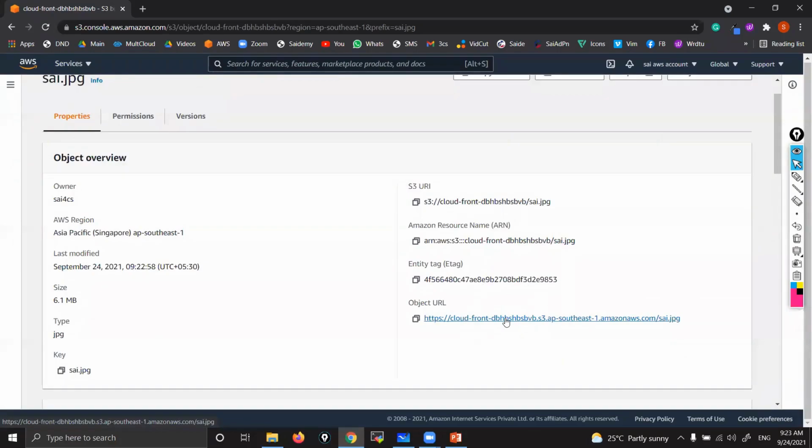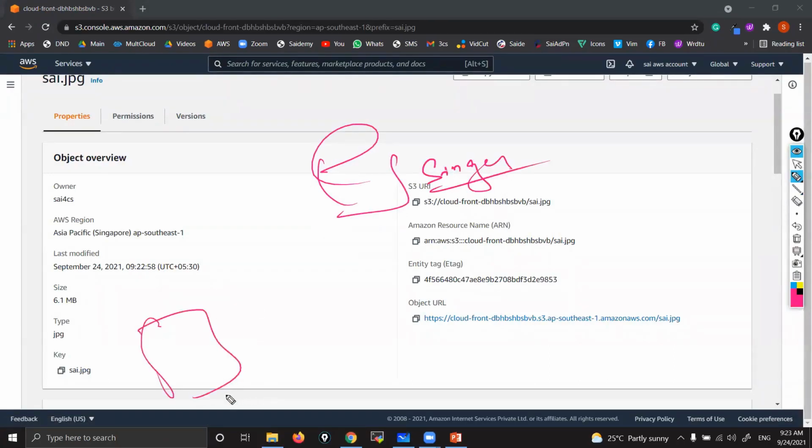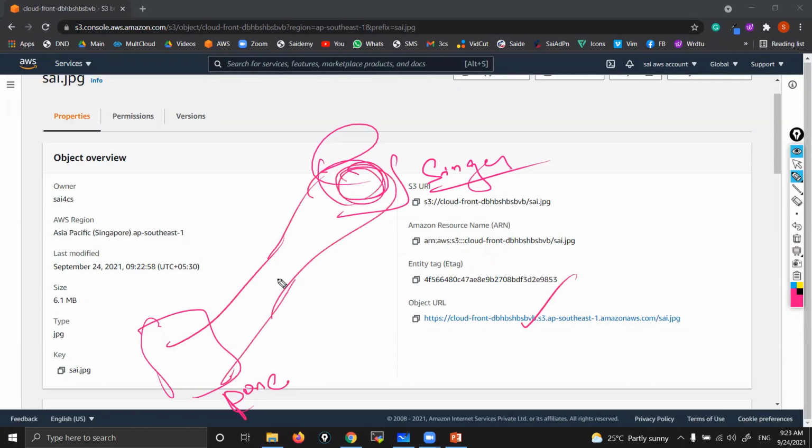When I click that link, the request will go from Pune to Singapore. The request will come, and then only I can see that image. Correct or not? That is how it works.